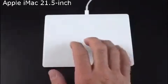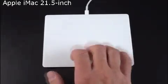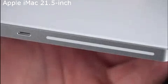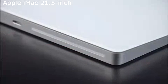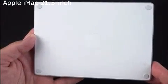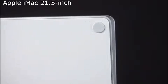It takes about 2 hours to fully charge, but you can get at least 9 hours from a 2 to 5 minute charge. But once it's fully charged, the trackpad should last at least a month on a charge, if not more. And just like the Magic Keyboard, we have an antenna strip along the back. This allows the Bluetooth antennas to work through the metal frame. Along the bottom, just like on the keyboard, we have this glossy plastic surface with the Apple logo toward the center. And in each corner, we have these rubber feet, which stabilize the trackpad on your surfaces.